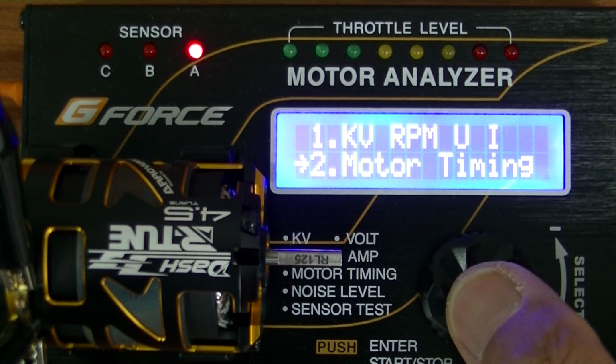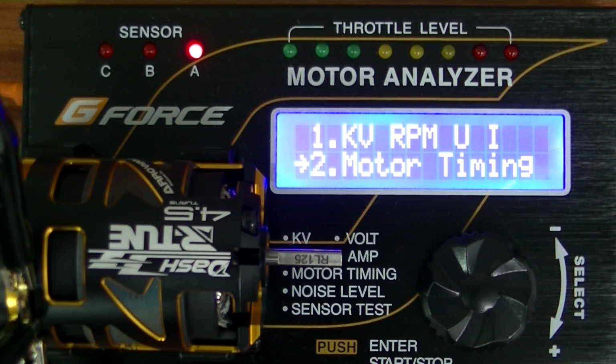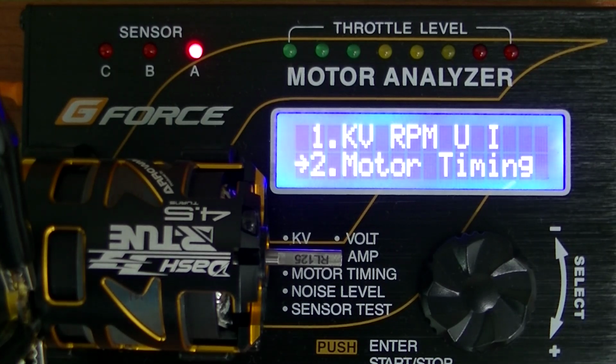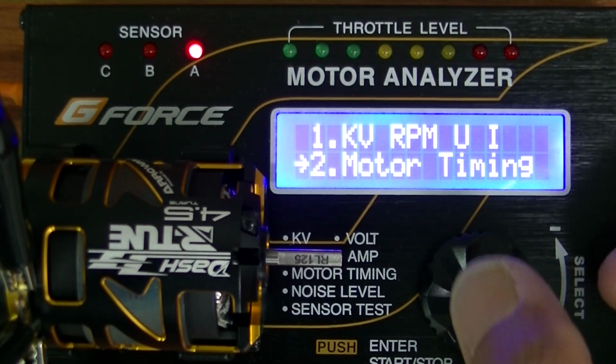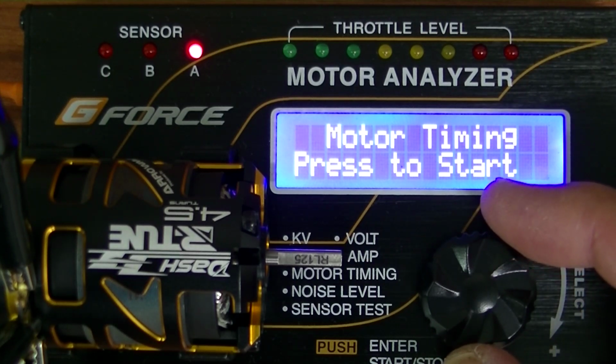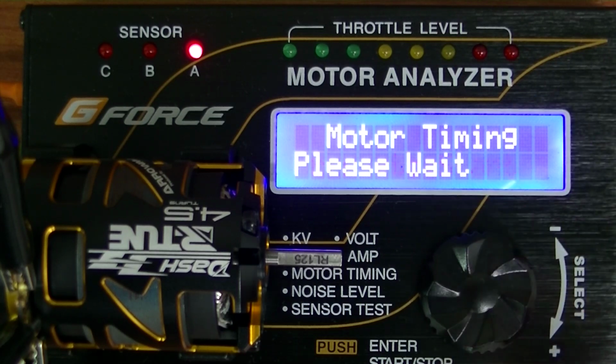timing. Those of you who are familiar with this analyzer probably know what's going on, but there's quite a fair bit of data here that's interesting for racing. So let's get on with it, and going in there, we follow the instructions. You press to start.